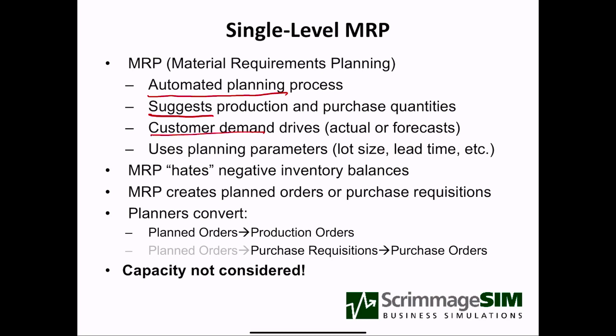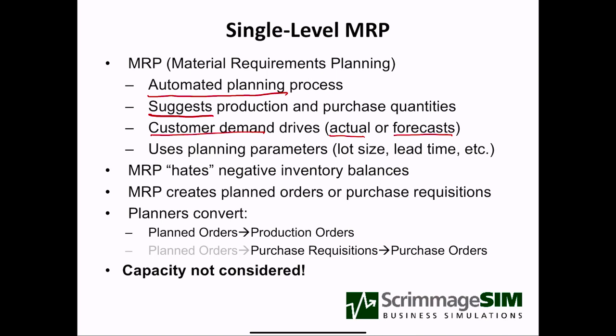Customer demand always drives material requirements planning. If there's no customer demand, there are no requirements generated. There are no purchase or production quantities generated. If there's no customer demand, MRP will not suggest any production or purchase quantities. Customer demand can be actual demand, actual customer orders, or forecasts of customer orders.